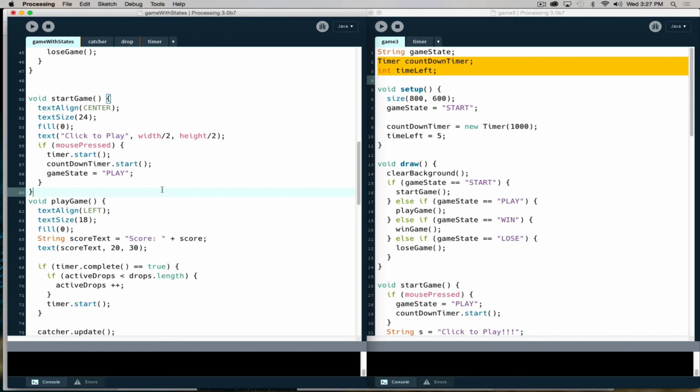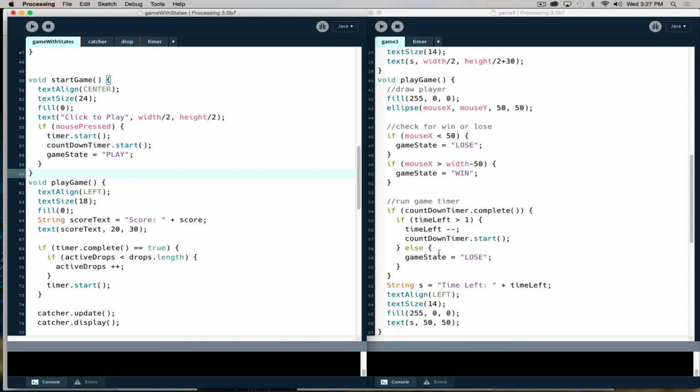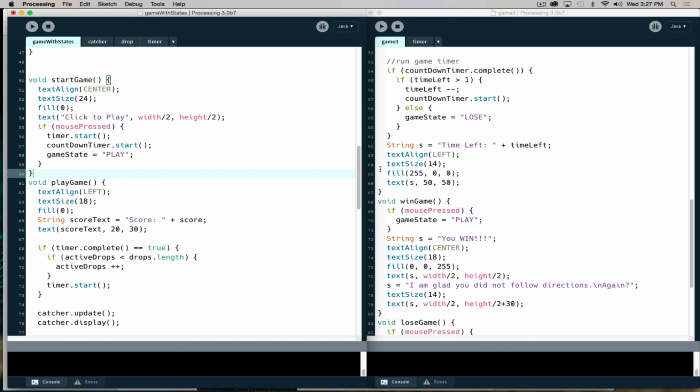Then what we are going to need to do is check with that countdown timer, hey, have you finished? If so, take off a number, and then if you're not at 0, start again. And start again, and start again, and work through it that way. Now I'm going to just get some text on screen that will allow us to see that. So in game 3 pretty much has the code that we need to run our game timer, and I'm going to reference that and talk through what each line of that's doing. But that's in my play game.